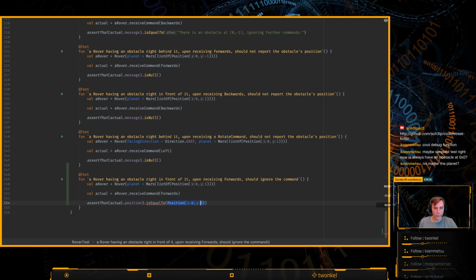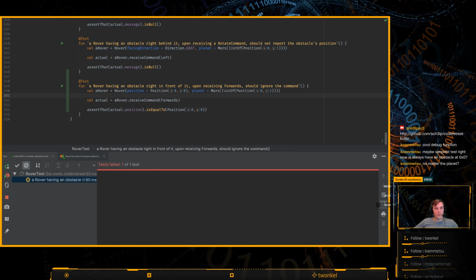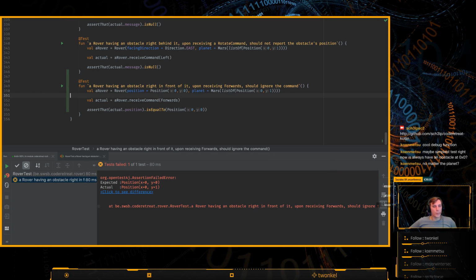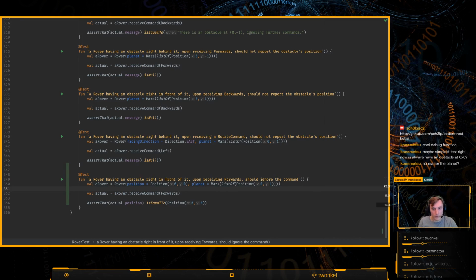Let's make that more explicit by also passing along a position. There we go. This should fail because our rover happily continues strolling into the obstacle. Might be a monster, might be an alien, just running over aliens.